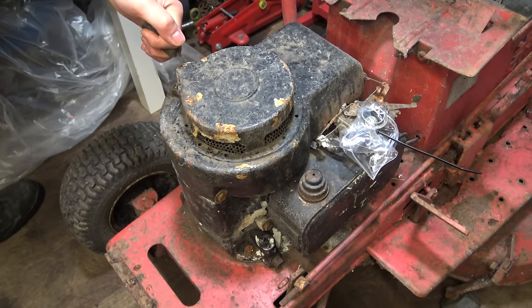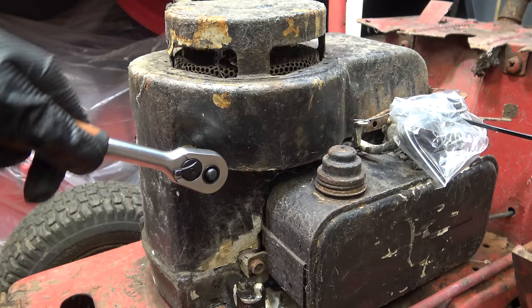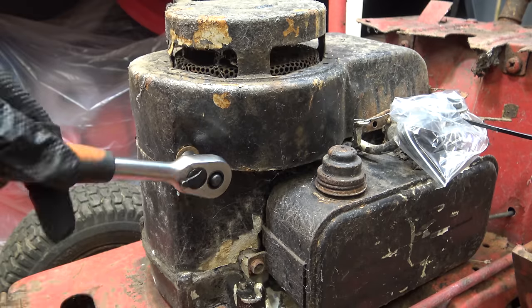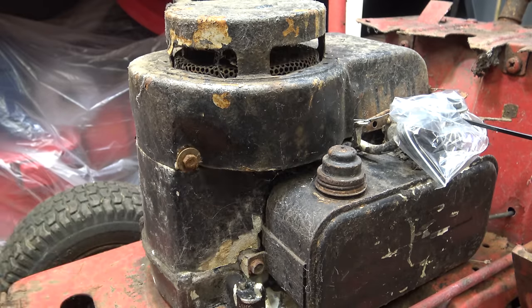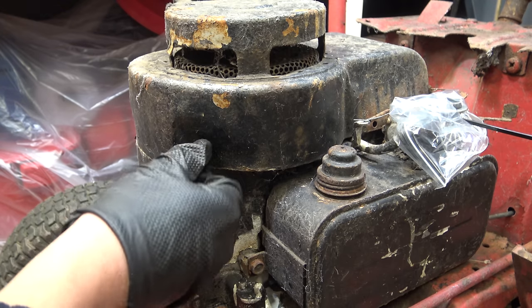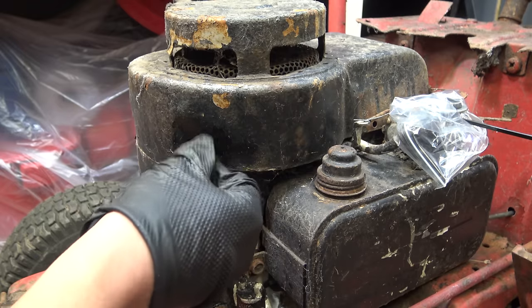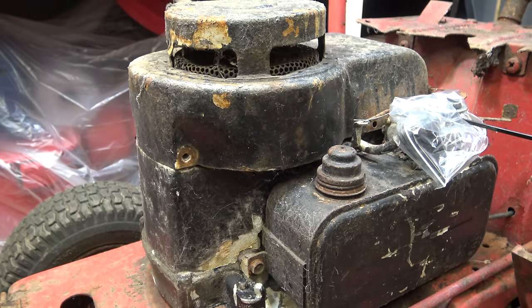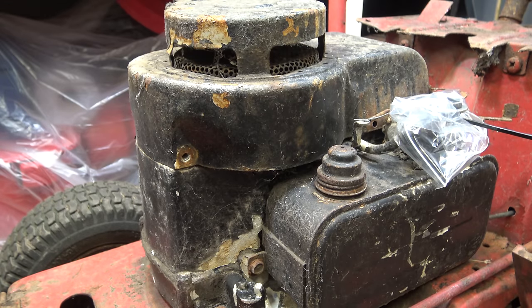This engine doesn't pull over. I need to work out if it's just the recoil that's seized, or if the coil is seized to the flywheel, or if it's internally seized. These wouldn't have been metric. Also, this engine dates back to 1977, which is newer than the machine itself. I don't know the exact date of the machine, but as I said at the beginning, 69 to 73.